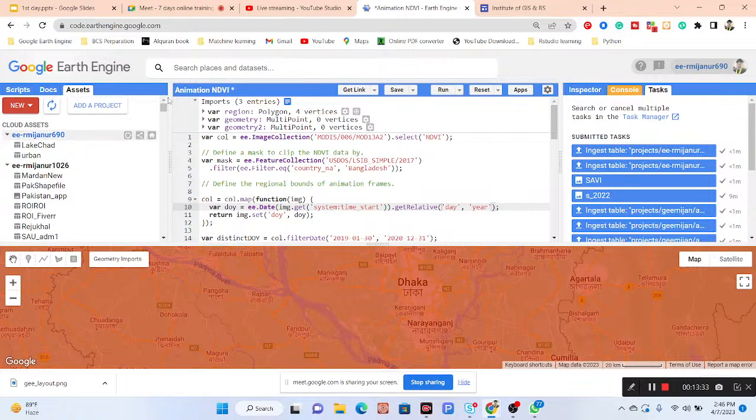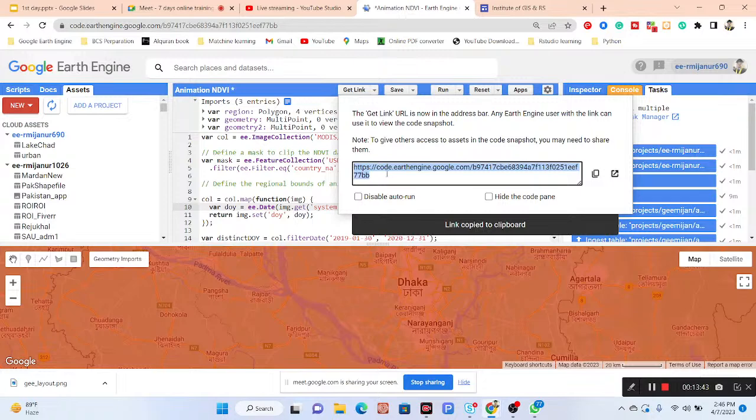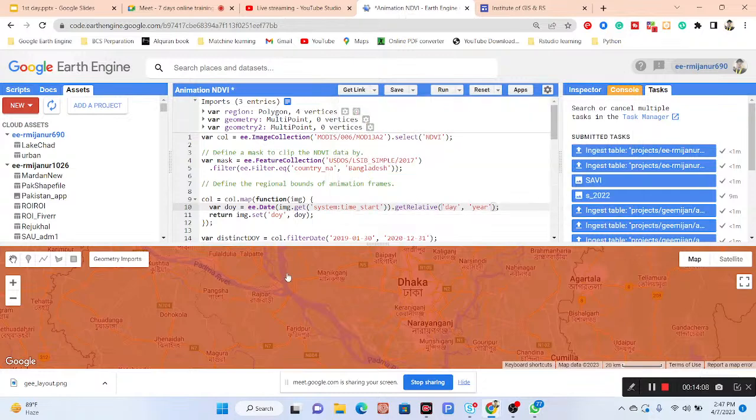Okay. And also you can see this is the code editor. We can write our code in here, and there is the get link button. When I click the get link button, it provides a link. You can see this is the link. When I simply copy the link and send it to you, then you can also access this code. Suppose you need to share a code with another person, then you can use the get link button. Simply click get link, copy and send this, then when this person clicks on this link, they can easily access this code.